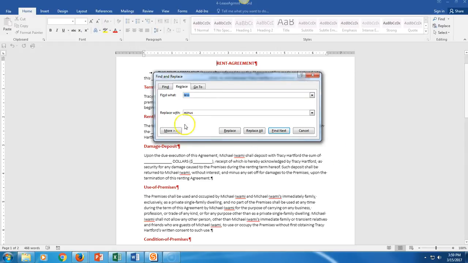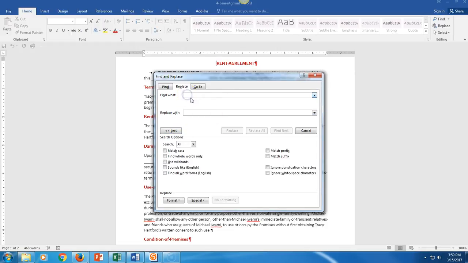First thing you want to do is get rid of the text that's in here, because we're not looking for any specific text, are we? So we're going to get rid of all of our text in here. That's just a habit you need to have. Click back up here in your Find What. Make sure you're in Find What. You have to get these right. You have to be in the right box at the right time. And we don't want to see anything down here at all. If any of these boxes have check marks, get rid of them because it will kill this. It won't work.